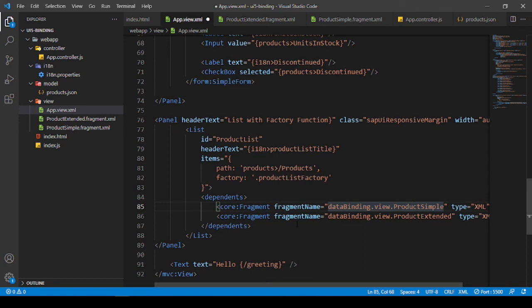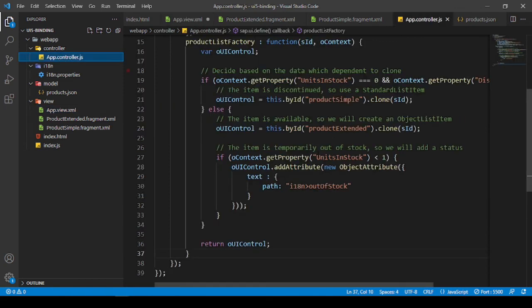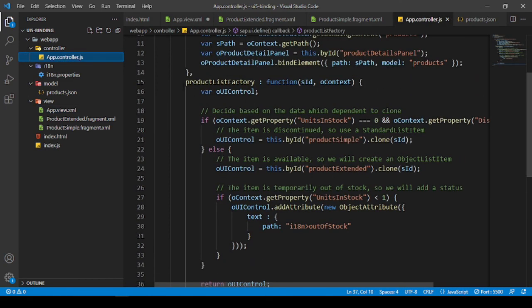Obviously we have to decide, in certain contexts, which fragment or view to render, and that control mechanism will be put under this particular function that we haven't yet discussed. So I'll talk about it by opening this app controller. This is the function that takes two parameters, ID and context. It's a predefined one.